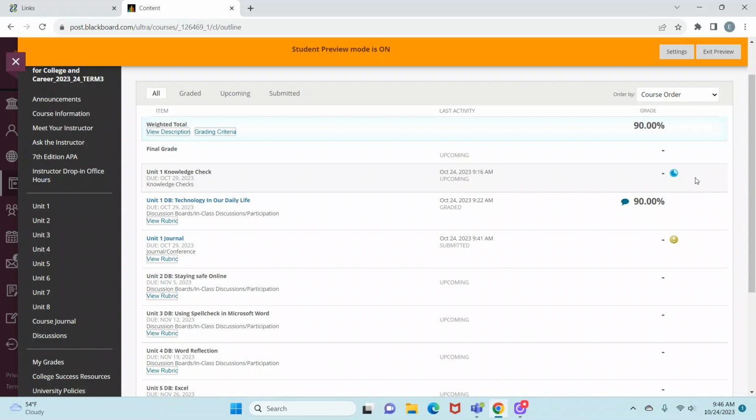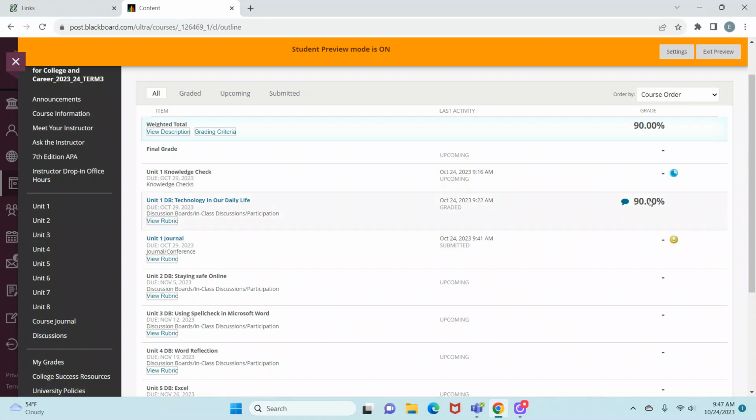What I need to do the Wednesday following the units, starting when I do the Unit 2 grading, is enter zeros for anything that was not completed on time. And that 0 can be a placeholder. So I do accept late work, like I said. I do have to add a grade because everything does need to be filled in. But if I do see a blue circle like this without a grade next to it, that means that you did not successfully complete that activity and you need to go back in and complete that. So the blue circle means that you need to go back in. And I see that a lot with knowledge checks. I also see it a lot with simulations as well.